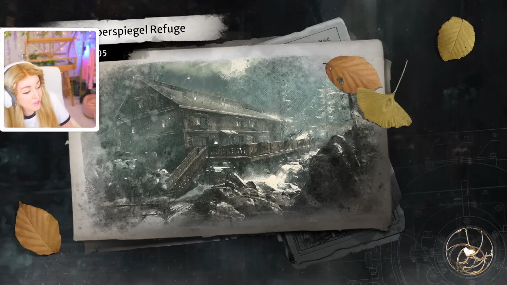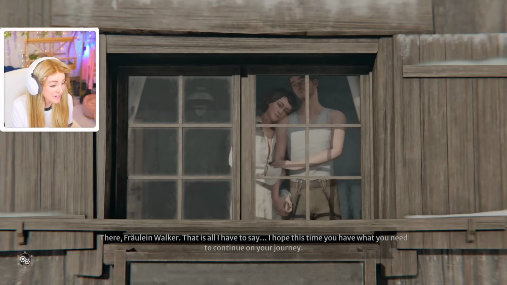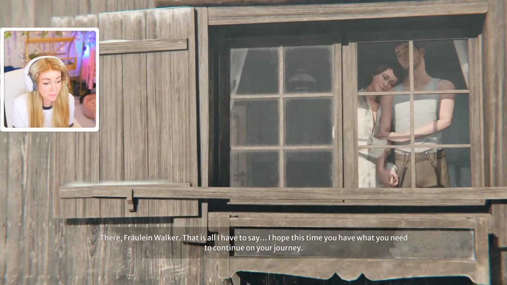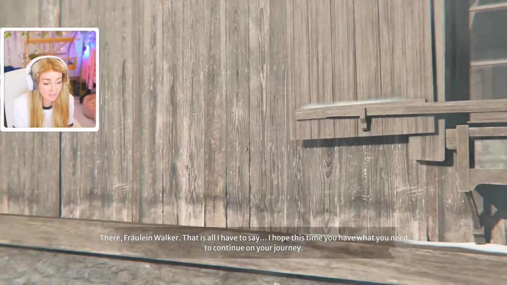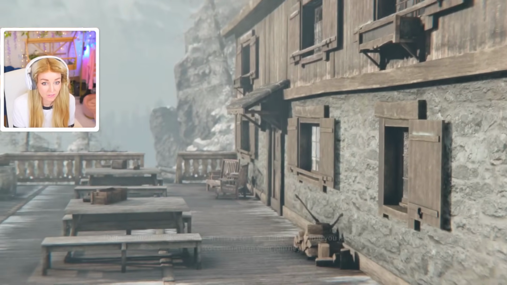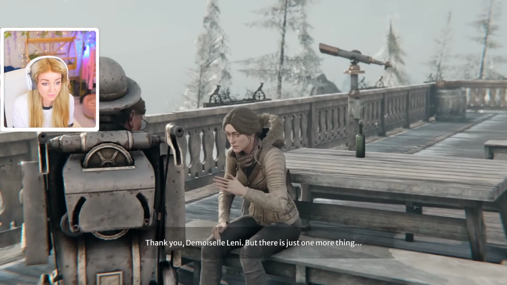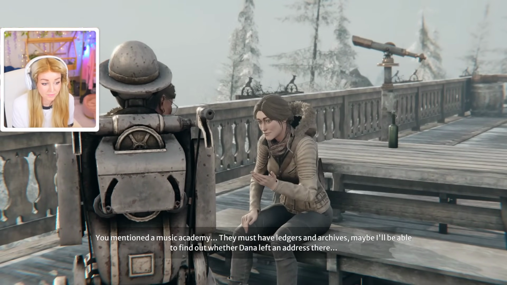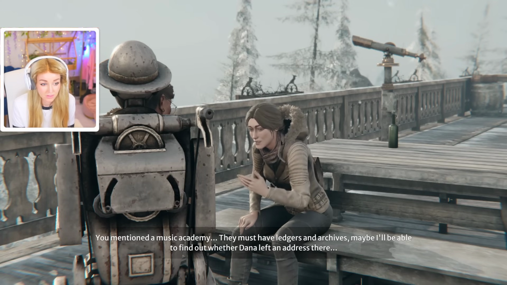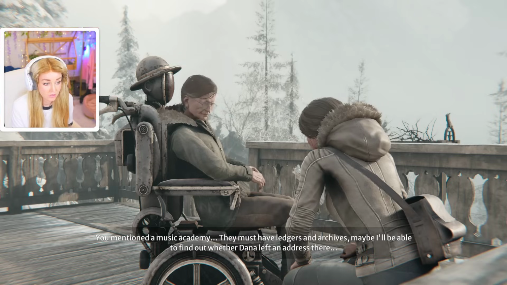The Highland painter, he does look a bit like a walker. That is all I have to say. I hope this time you have what you need to continue on your journey. Thank you, Demoiselle Lenny. But there is just one more thing. You mentioned a music academy? They must have ledgers and archives. Maybe I'll be able to find out whether Dana left an address there.